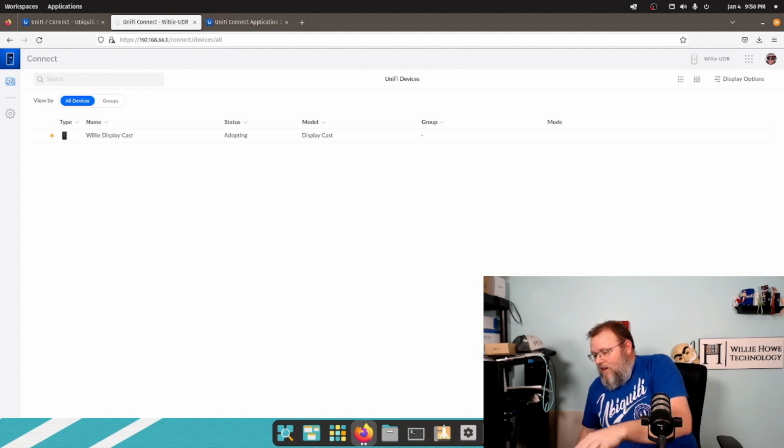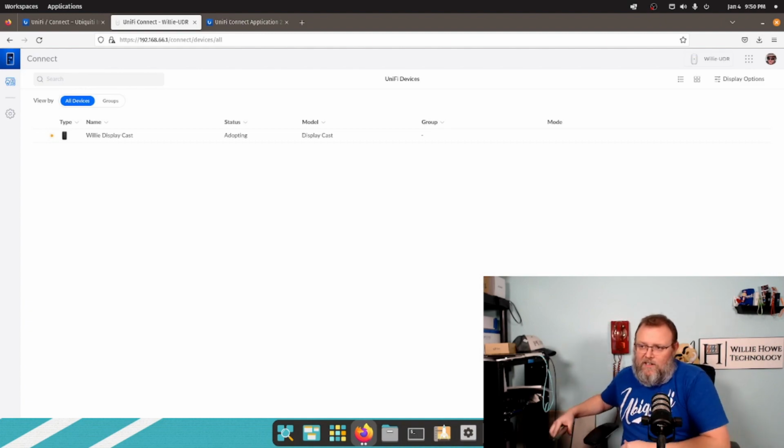Now, I do have a little TV down here, and pulled this out of the closet. It's been sitting there quite a while. I'm going to go ahead and power it on. And I've got an HDMI cord here, and I'm going to go ahead and plug it into the Display Cast.